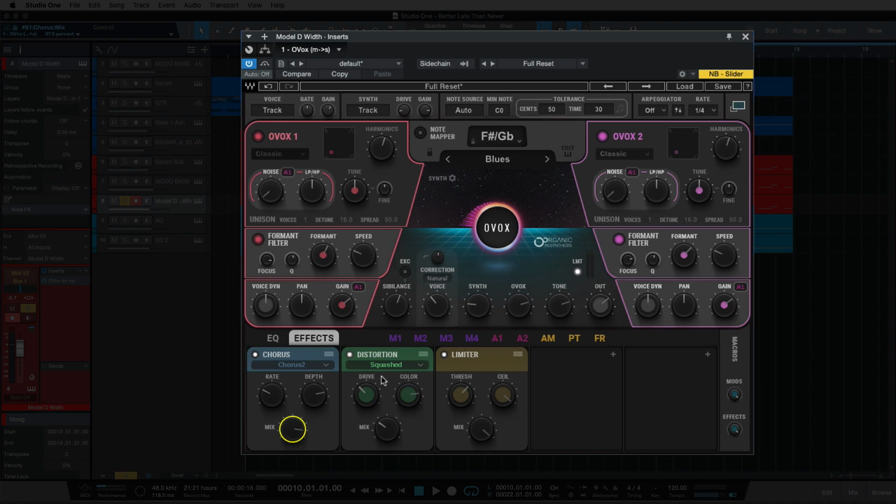I've also seriously squashed it with distortion, as I'm sure you heard, and then I've put a limiter at the end because it meant that I didn't have to have another insert on my channel. So it's a really nice way of conserving your CPU power as well. So let's have a look at the difference that these effects plugins make, because these are actually what's happening the most on this sound. So let's have a listen.